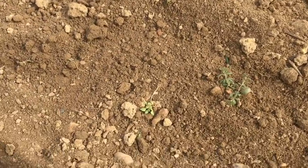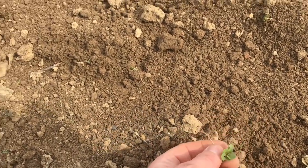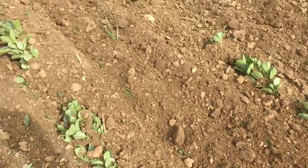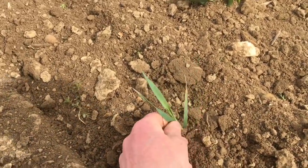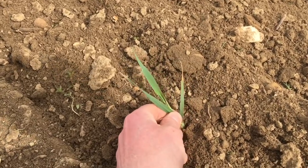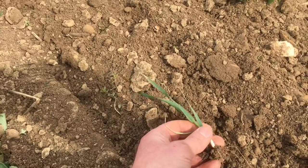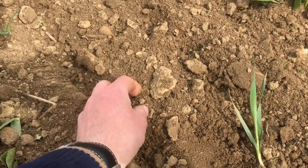You can see down here you've got a cleaver there — it has pulled that out. A bit of field speedwell there, pulled that out as well. Grass weeds it's not really terribly good on, because they've obviously got a good taproot — there's an oat there that hasn't been pulled out, and it's never going to be pulled out by the weeder. But the next job we come along is doing some hoeing, so hopefully the hoe will pull that out.